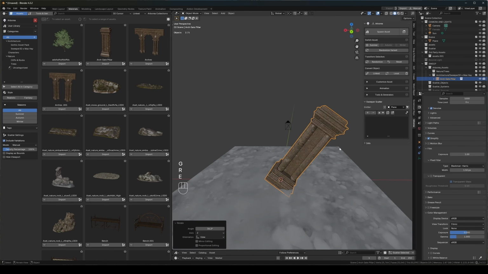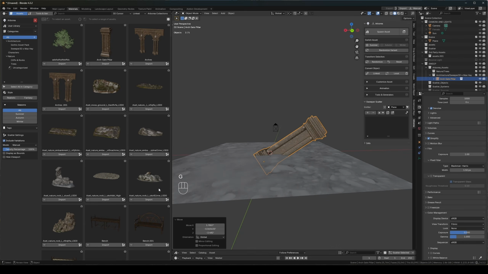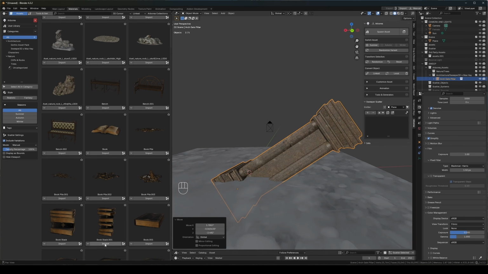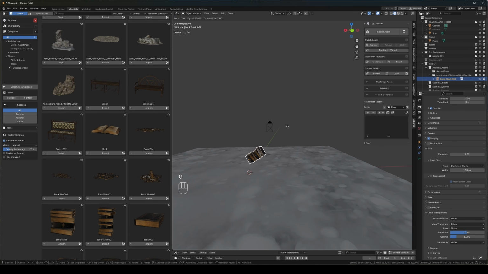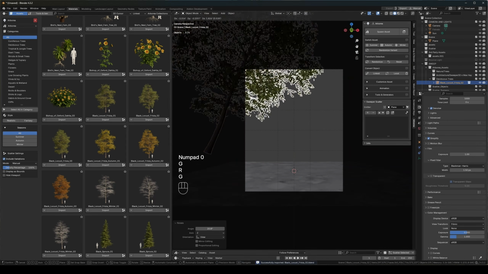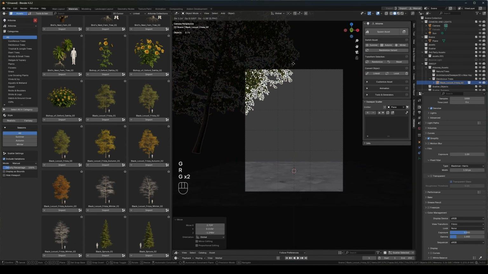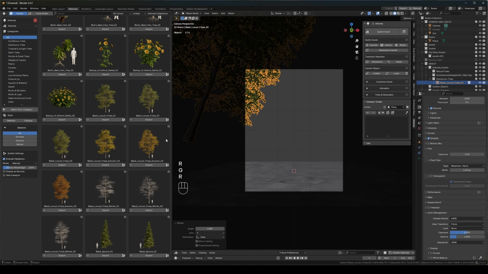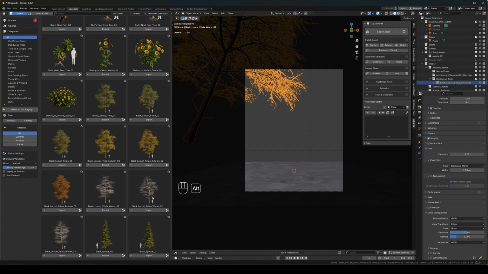You can also use the asset swapping now too, because it's an Arborea asset. So that will allow you to just quickly swap out assets without changing the transform. So if I want this to be a book stack, I can literally just alt click the import button and it keeps the same transforms. So this is helpful if you're, say, working on your foreground composition or something, you have a tree right here and you realize you want to try a different one. You can just alt click import and it's just going to swap while keeping the same transform. So you can test different assets in the same exact place really easily.